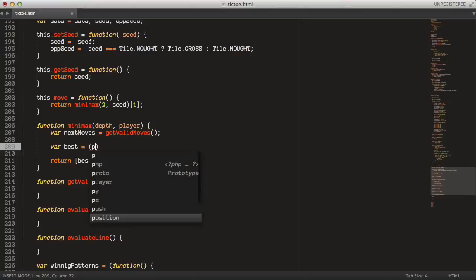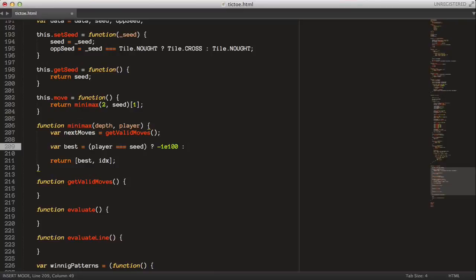And then we say if the maximizing player, so if it is the AI opponent, then we want it to be some small number to start with. So I'll just use minus a large number right there. Also, we want it to be a big number if it is the minimizing player.